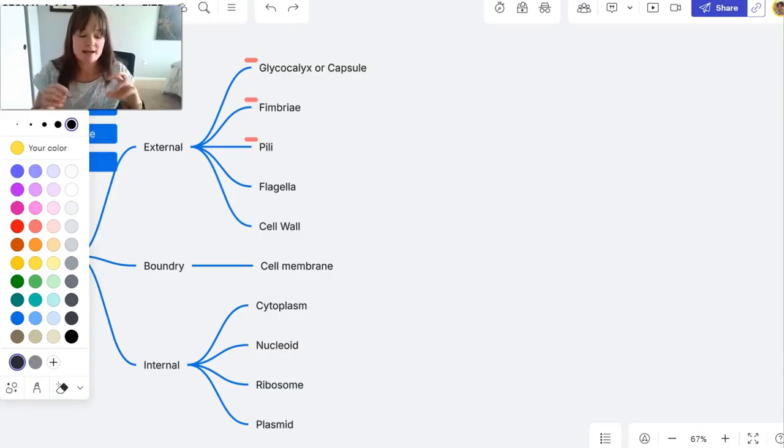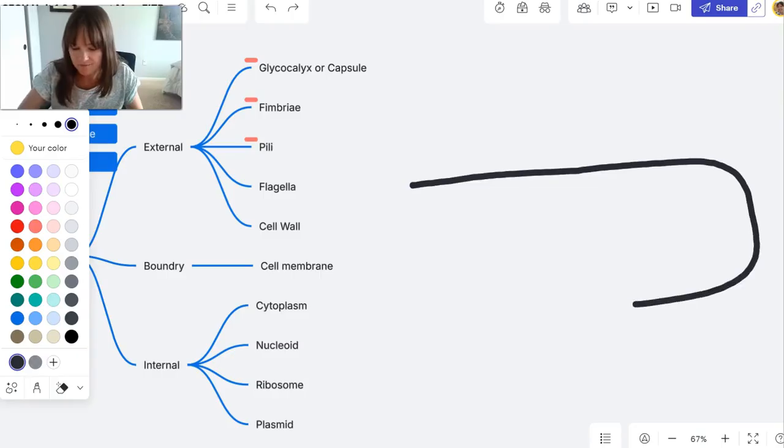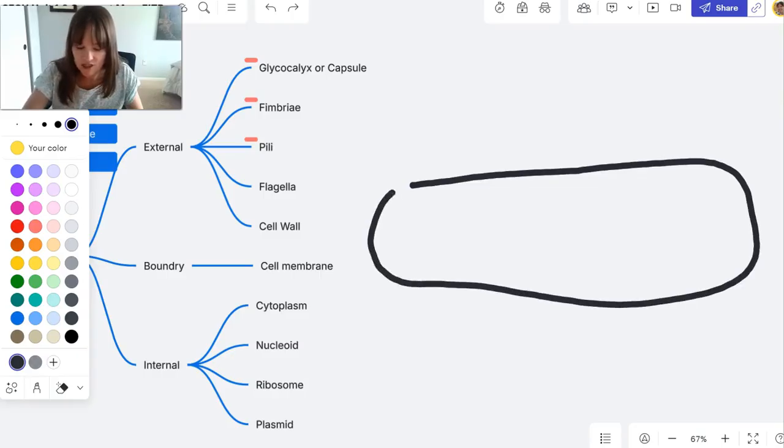So I'm going to start by drawing the cell membrane, the boundary of the cell, and I'm going to choose a black ink and the thickest ink I have to represent the fact that the cell membrane is the filter. It controls what gets into and out of the cell. I'm going to do a rod-shaped bacteria, but that's not the only shape they can be. And then I'm going to highlight the cell membrane black so that we know that that's the structure that associates with the cell membrane.